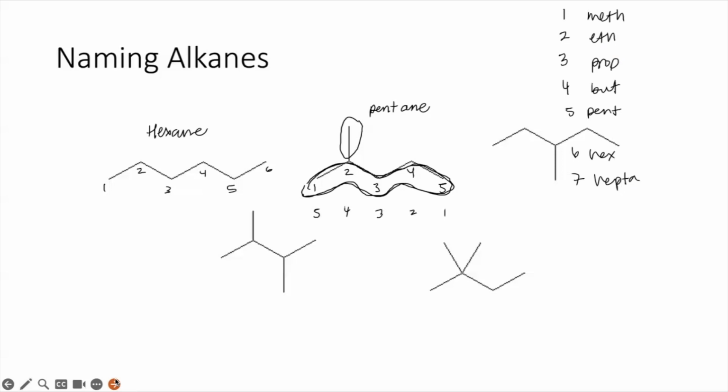So this is coming off of carbon 2. So I know that it's 2. And then it's a 1 carbon branch. And so I'm going to use the term meth. Now, we don't just say 2-meth pentane. When it's a branch, we add these endings to it. So these YL endings. So it's methyl, ethyl, propyl, right? So this is a 2-methyl pentane.